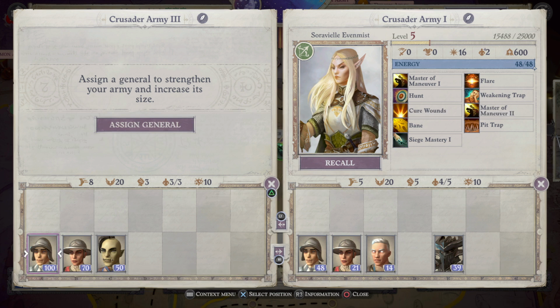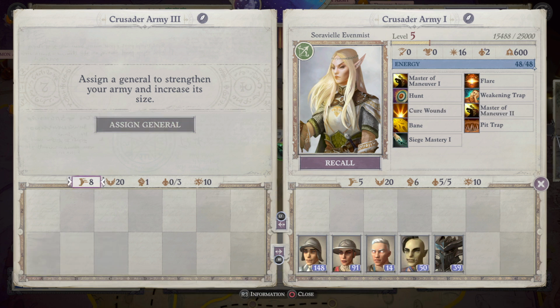There are obviously units that are stronger, and the general makes a lot of difference, like I said, with those abilities, especially things like Cure and Master of Manoeuvre, and you can have more units. So she can have 5 different units, and now we've got 5 different types of units in our army. And now that's a pretty strong army, but it's about numbers against anything else. The 2 things that I found really matter is the general having some abilities that really help, and having a lot of numbers in your army.